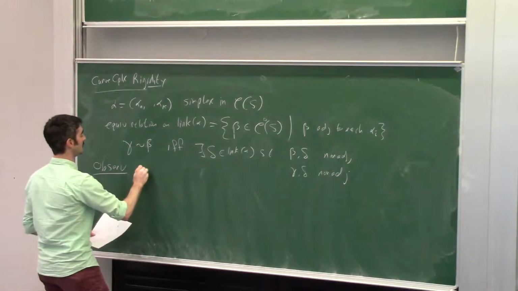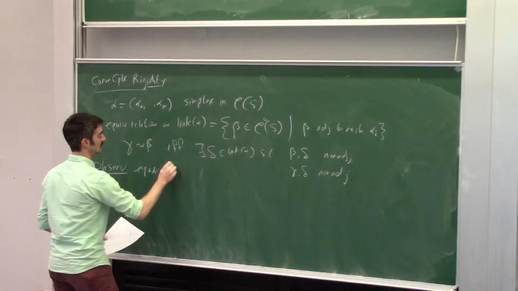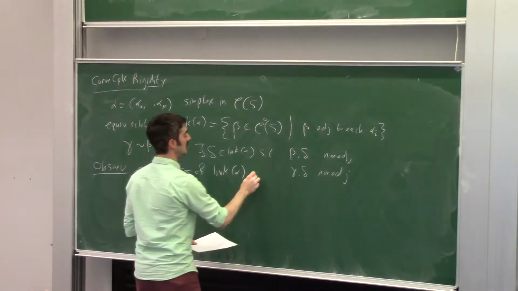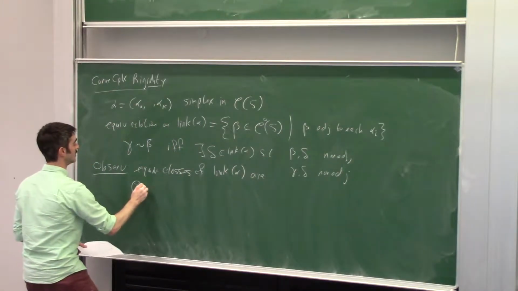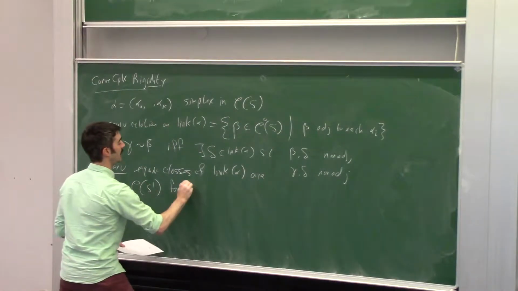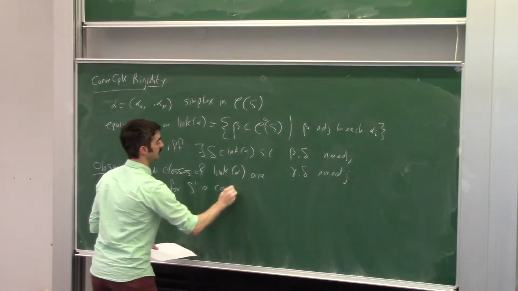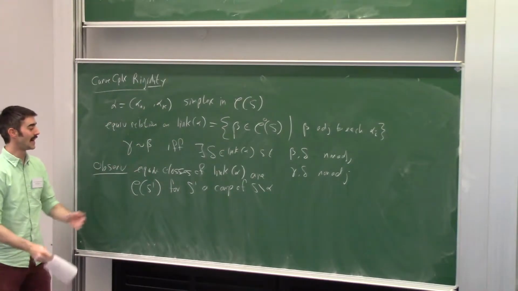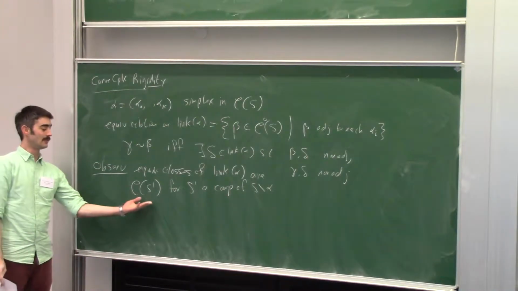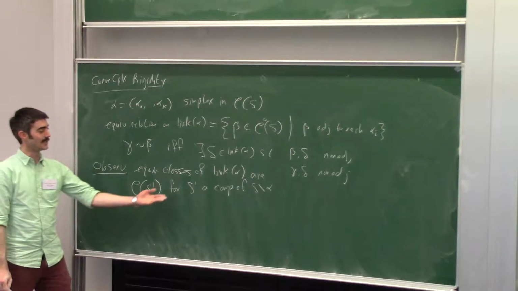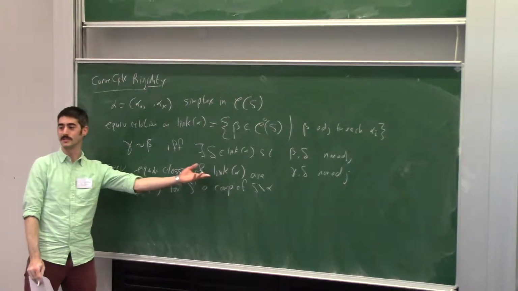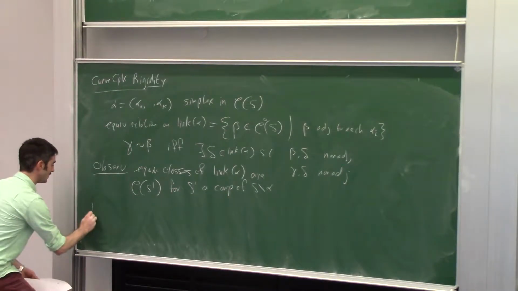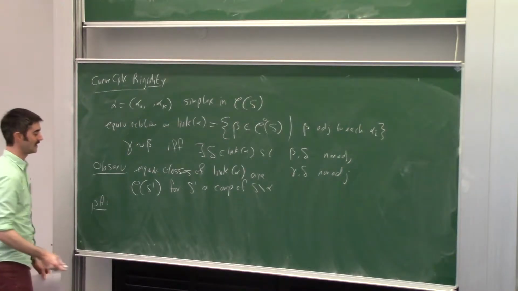Okay, so the equivalence classes of the link of alpha are the curve complexes for S prime, a component of S minus alpha. So I take this finite list of curves, I cut on them, I have some number of complementary components. Each one has its own curve complex, and that's exactly the equivalence classes of the link with the induced simplicial structure. Okay? All right, and the proof of that is just, you just maybe think or draw one picture.